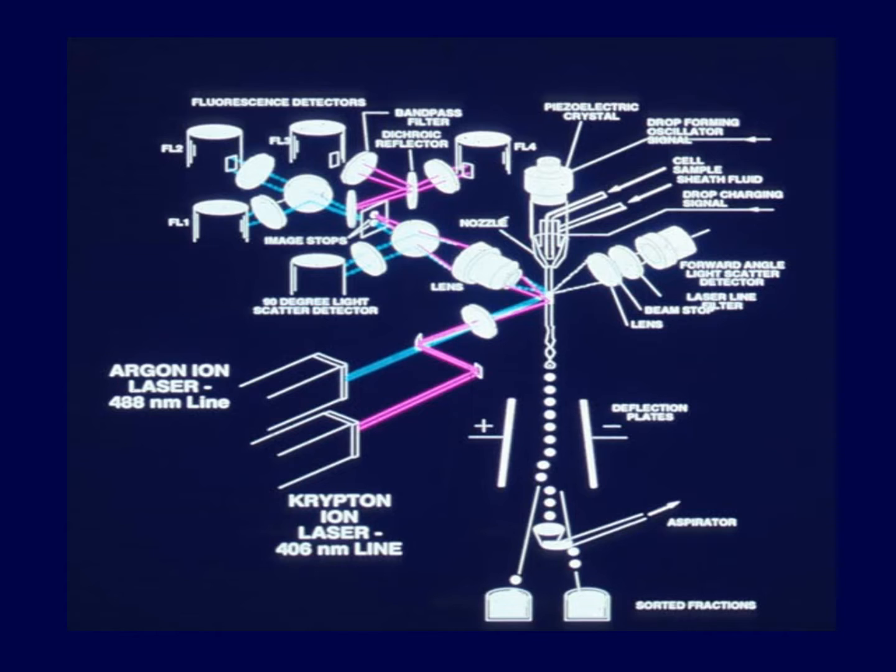And because they come up at slightly different times, microseconds apart, on the impinging on the stream, the cells will be excited at slightly different times, and the electronics distinguishes very well the emission from one versus the other. And then, of course, the cells go into the droplets, and the droplets are charged and deflected in the standard way. But we can, with 2 different excitations, detect the cells or whatever labeled with one or the other, or both, for that matter.